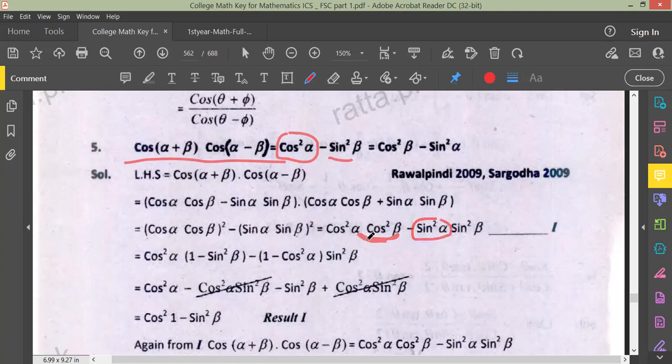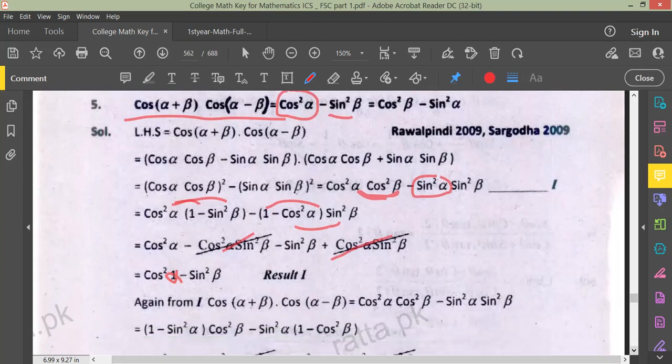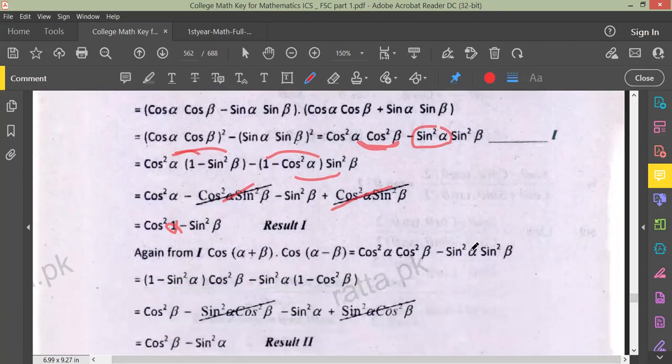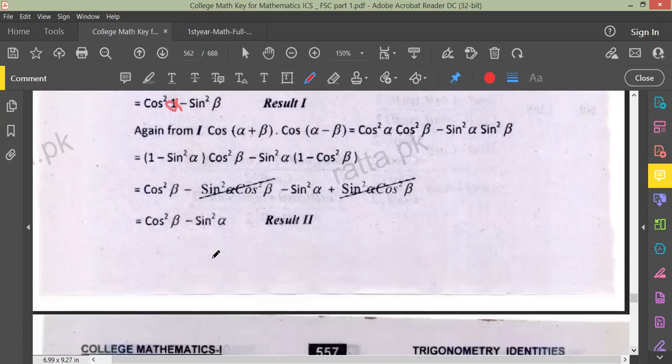So we know that cos square theta is equal to 1 minus sine square theta. Similarly, cos square beta will be equal to 1 minus sine square beta, and sine square alpha will be equal to 1 minus cos square alpha. If we multiply cos by 1 and by sine square theta, and similarly 1 will be multiplied by sine square theta, and sine will be multiplied by cos square theta. So our final answer after cancellation will be equal to cos square alpha minus sine square beta. Similarly, if we put the value of cos square alpha and sine square beta, our extreme right hand side will be equal to cos square beta minus sine square alpha.